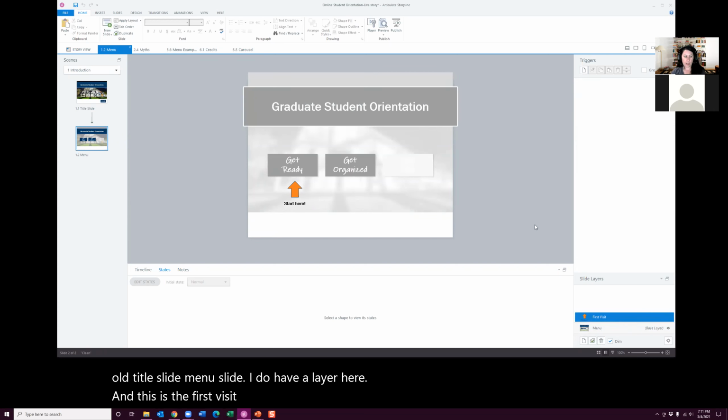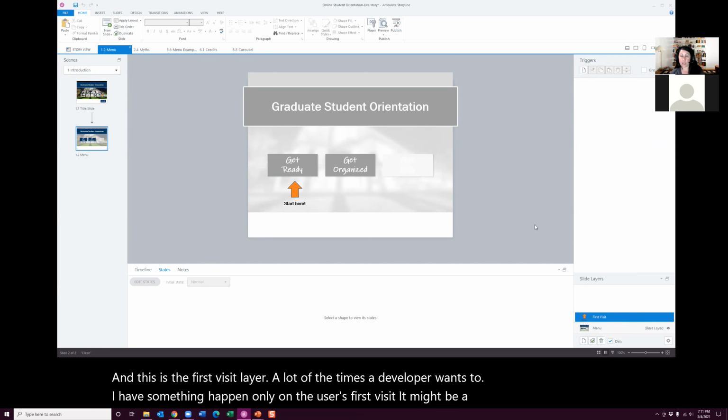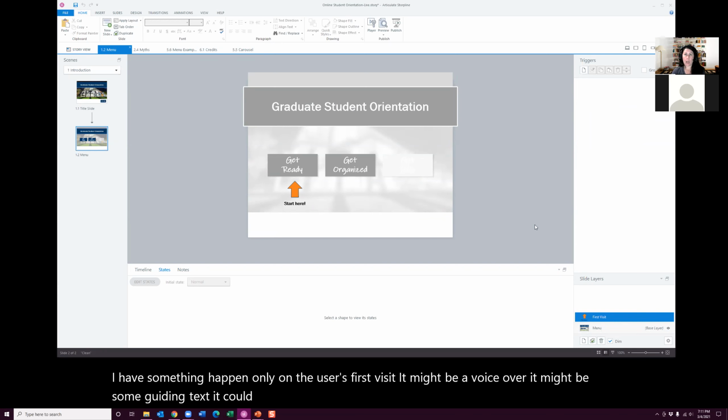A lot of the times a developer wants to have something happen only on the user's first visit. It might be a voiceover, it might be some guiding text, it could be help text. You could always have a help slide that comes before the menu slide, or another slide that has all that content before you get to the menu.